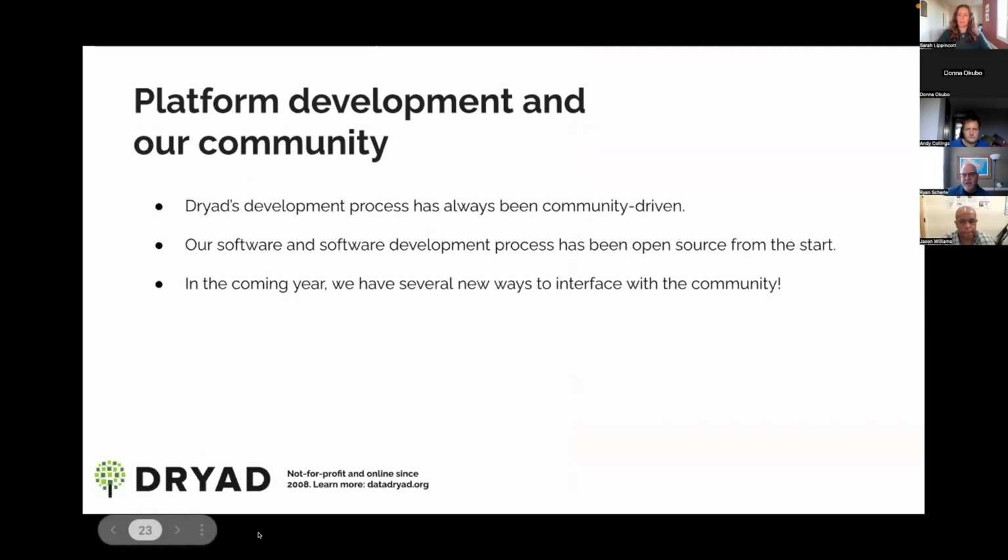So Dryad was founded by scientists, scientific societies, with generous funding from governmental agencies. And as part of our founding, we have always had a commitment to being very open and community driven. So we worked with a lot of scientists, particularly as Sarah mentioned in the evolutionary biology and ecology communities, to design the first version of our submission system. And then we worked very closely with scientific societies and publishers to design that integration between the publishing process for articles and the publishing process for data sets. And we continue to refine that to today.